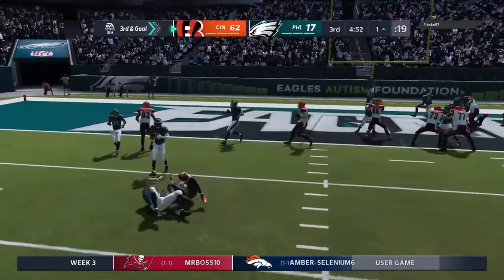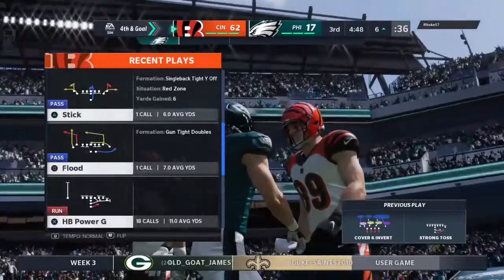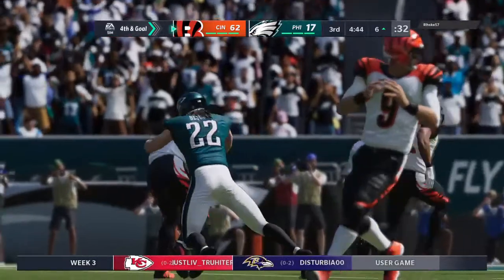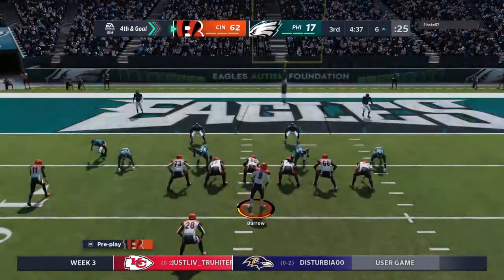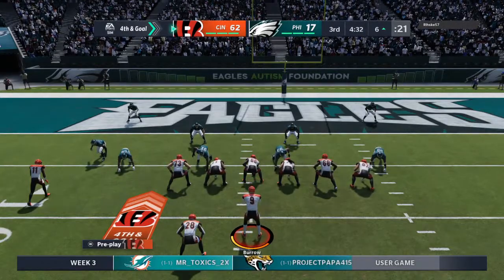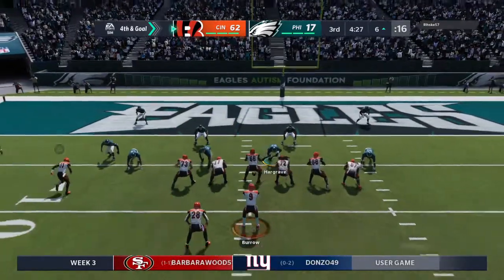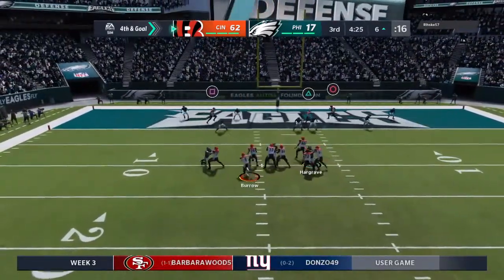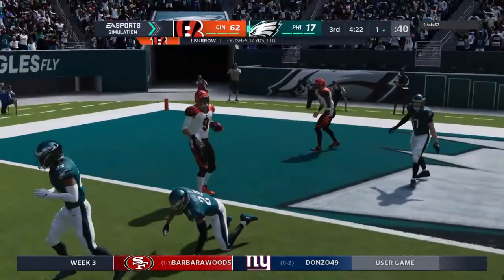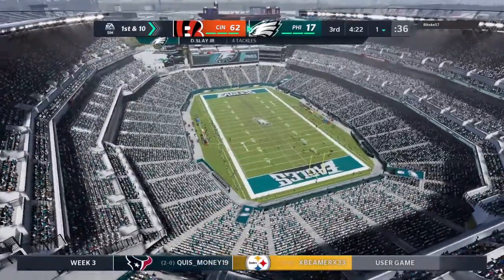Here's Mixon, and he'll get blown up behind the line of scrimmage, back at the 6. He lost a big chunk, 6 yards there, and it leads to fourth down. The offense stays out there. A big challenge here from this far back, but they're going for it on fourth and goal. They'll try and throw for it with Burrow. The Bengals try it, but it doesn't work out. And that will force a turnover on downs.